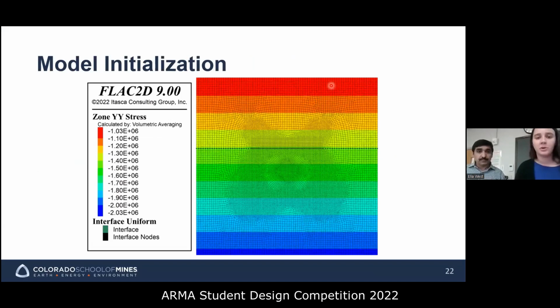Here we go. So we made sure that our stresses were initialized correctly. This is the plot from our model, at the minimum 61 meter tunnel depth. We compared the stresses at various depths, and we did a computation given the density of the material. We made sure that the number we computed by hand was equal to that of the model to ensure that everything was correct. So that's the vertical stress.